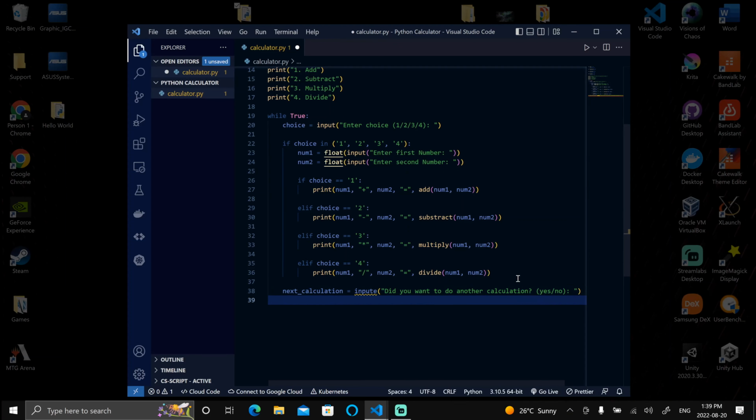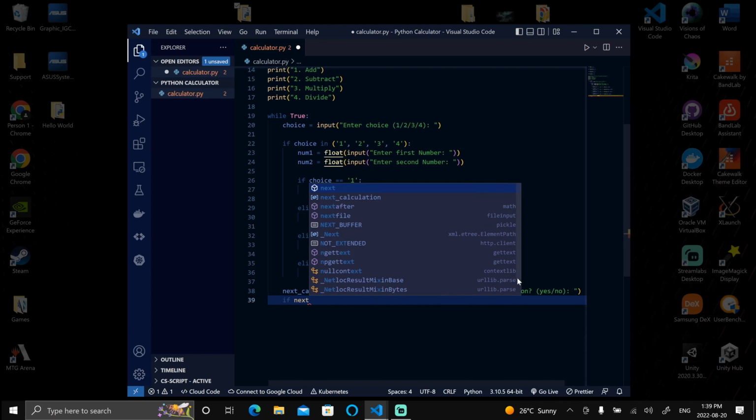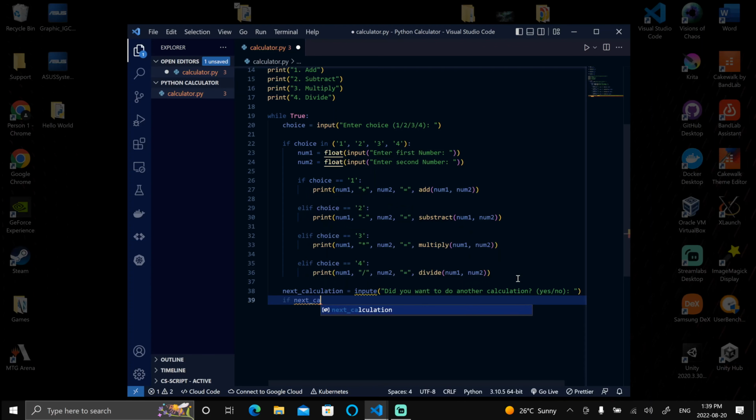And then if next underscore calculation is equal to no, then break.